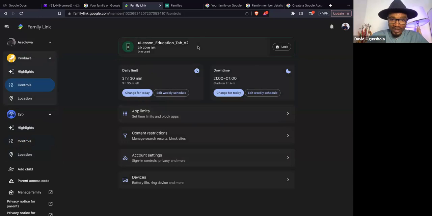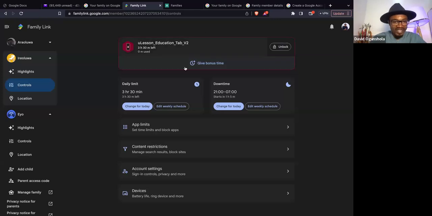But notwithstanding, as this app still has not used its time for today, you see this button here, I can lock this device. And it's just going to lock. So right now, wherever this device is, anybody's hand it is, it has locked. So maybe they are doing something on their device and I need to get them to go do the laundry or to go join somebody to help in the kitchen or to go do something. I don't need to come and shout, drop your device, drop your device. I just pick my phone and lock all the devices. By themselves, they will know that, okay, something is wrong.